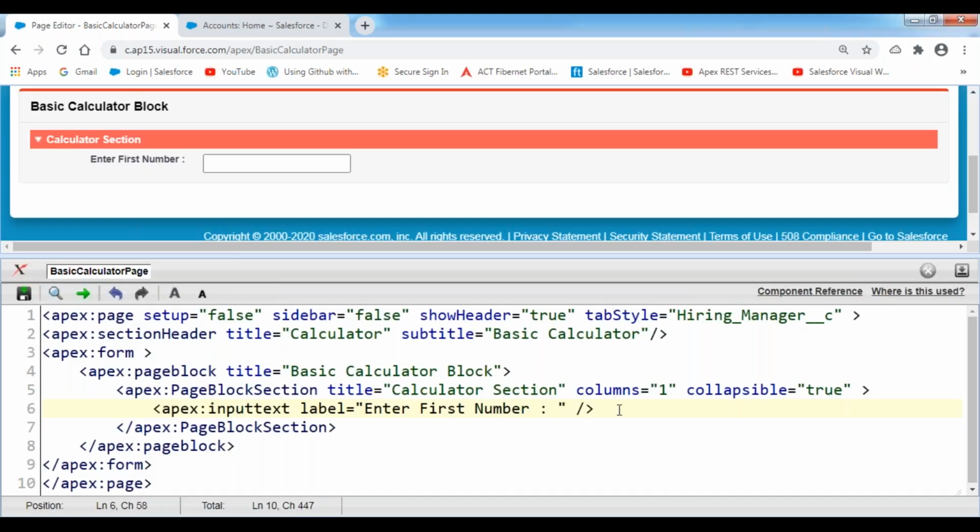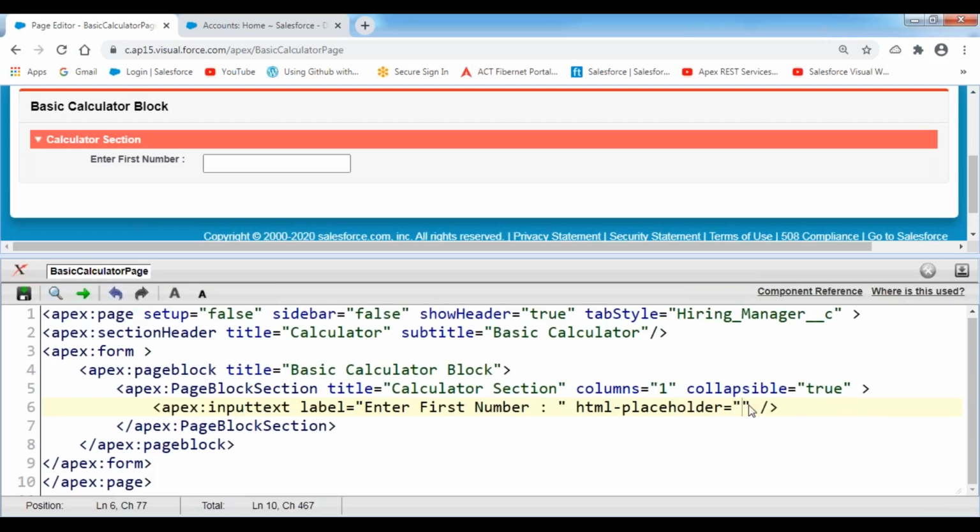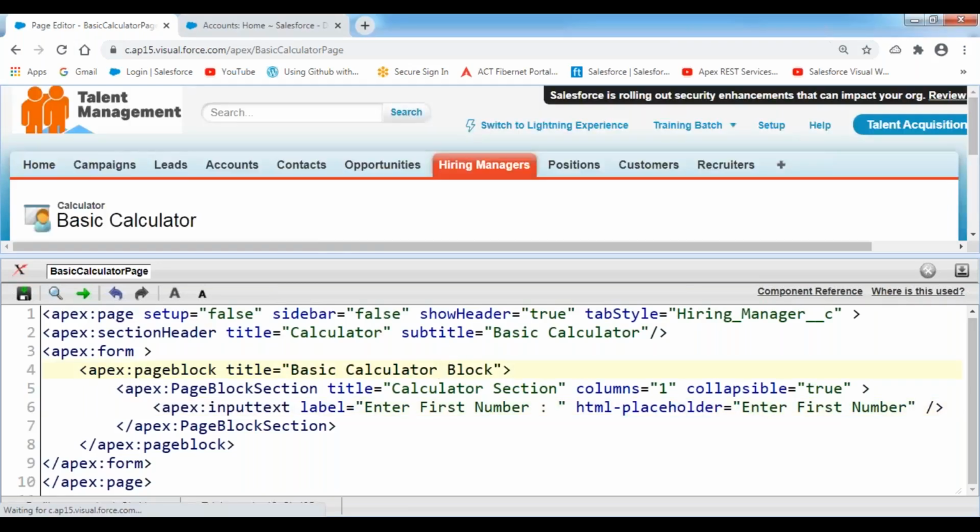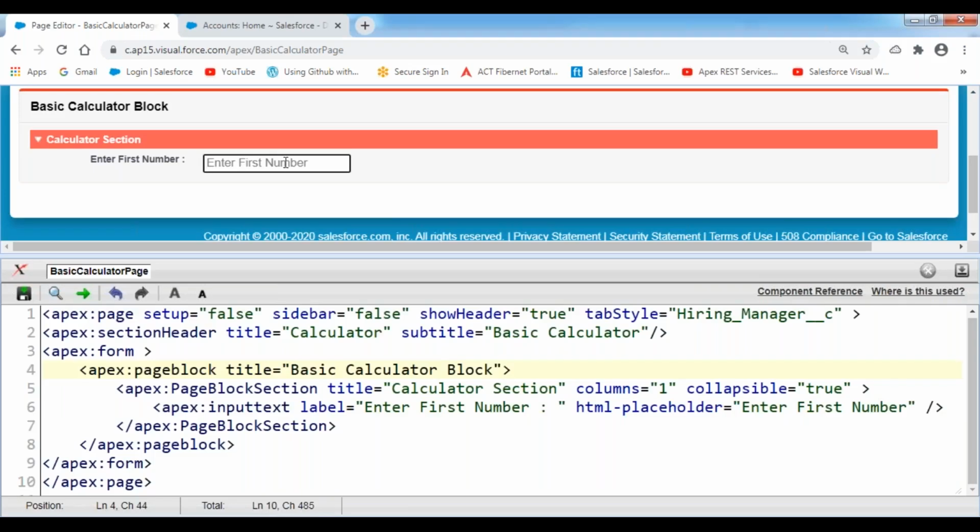Now I want to place some watermark, so I'm using the HTML placeholder. I'm indicating enter first number. Now it will represent the watermark also inside this. See, it is providing the watermark inside my text box.